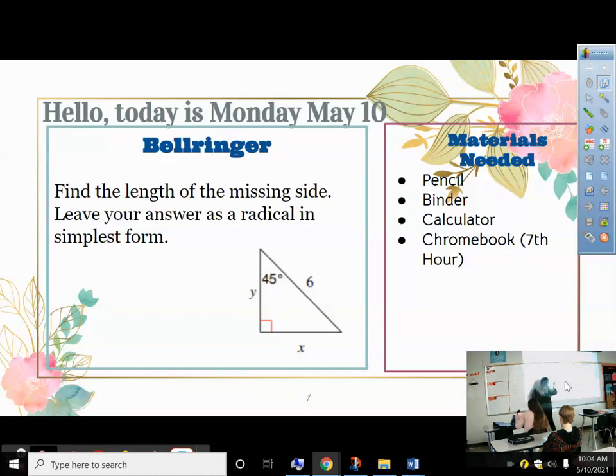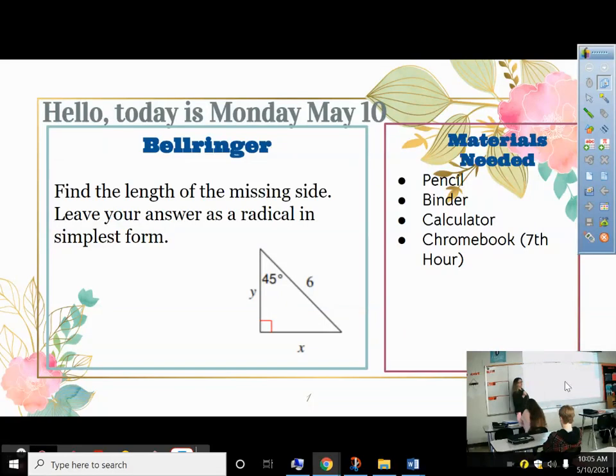Let's say they give you the hypotenuse is 25. 25 square roots of 2 over 2. 25 square roots of 2 over 2. The only thing you want to check out for is if the hypotenuse is even. Let's say, for instance, it's 24, because that would be 24 square roots of 2 over 2, and 24 divided by 2 is 12, so it'd be 12 square roots of 2 for the legs.